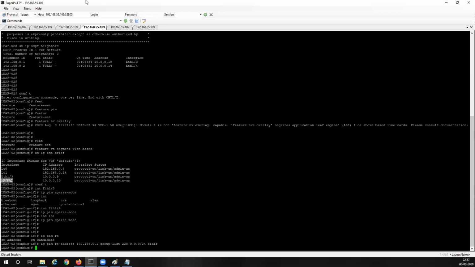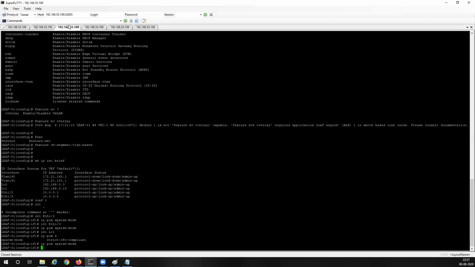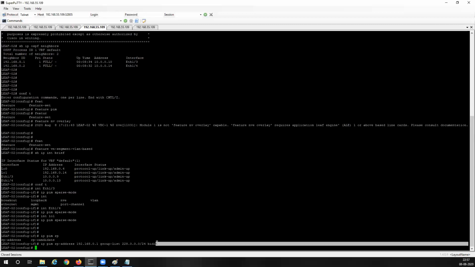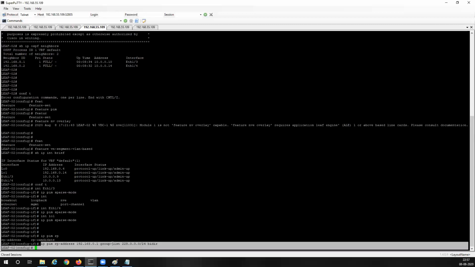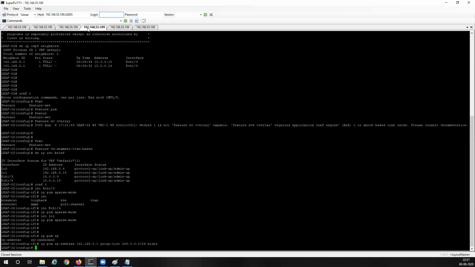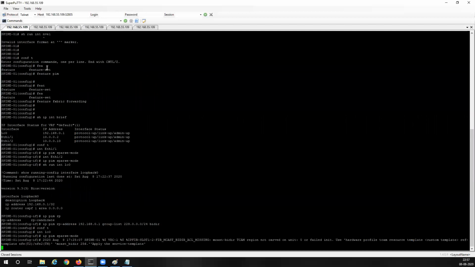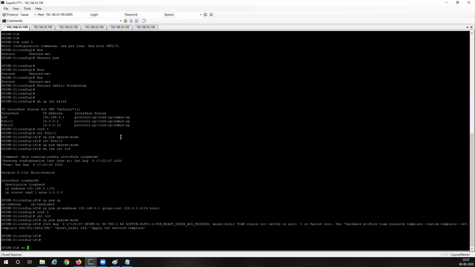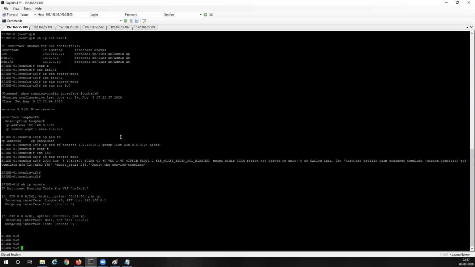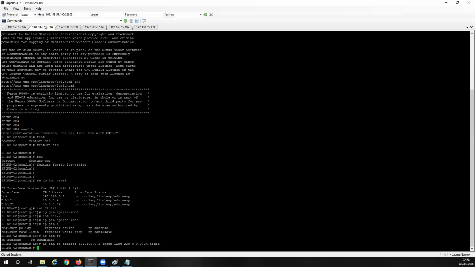So now let's configure the same on the leaf one. To verify this, let's have show IP route. Yes, we have got this as bidirectional, and we are able to see the RPF neighbor loopback.